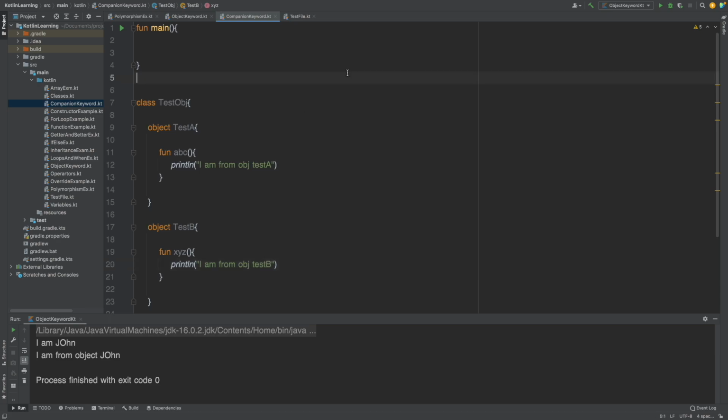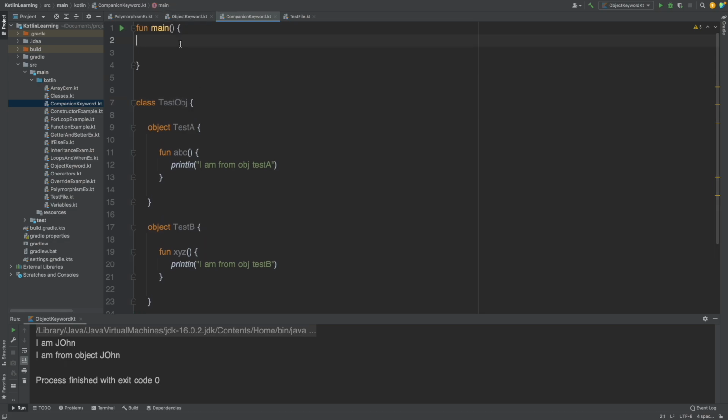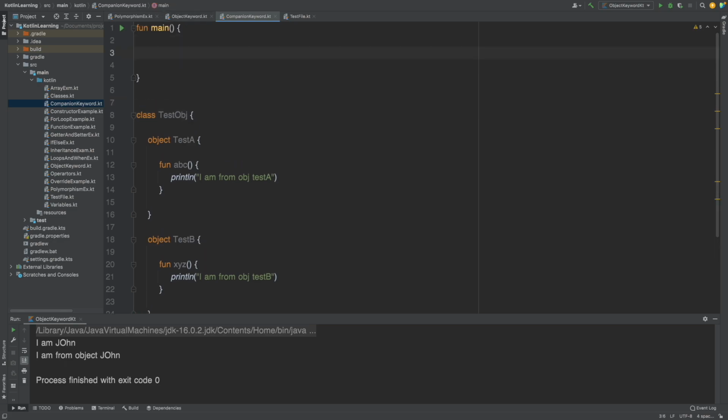So guys, now we have declared a class, and we have declared two objects in it, test a and test b. Now if you want to access these objects from this class, how can we do it?